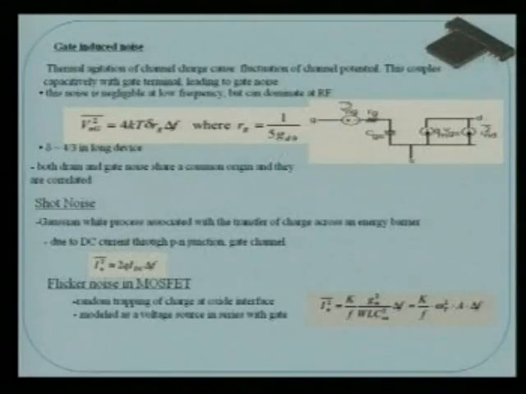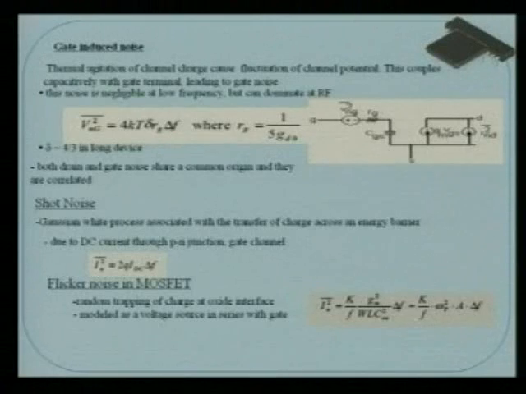Even if you forget everything, what do you understand? The noise sources, whether thermal noise, gate induced noise, or shot noise, can have an equivalent representation either as a voltage source connected in series with the load, or a current source parallel to the load. So finally I have to find out whether it is a current equivalent or voltage equivalent of the noise, and I have to understand the physical model for representing the noise. That is why the physics part is important.